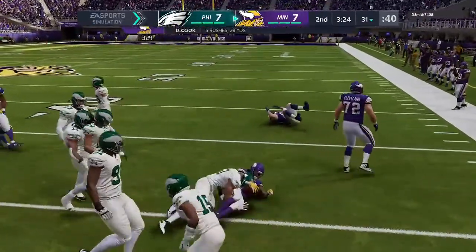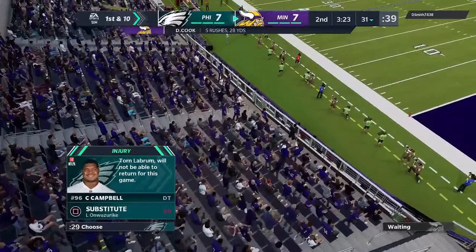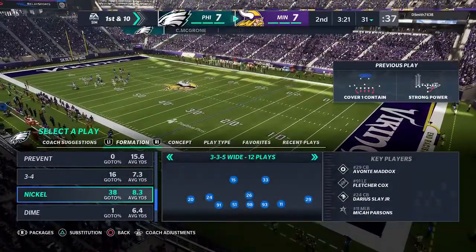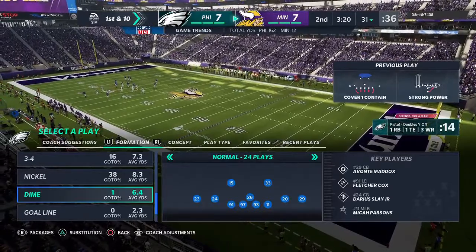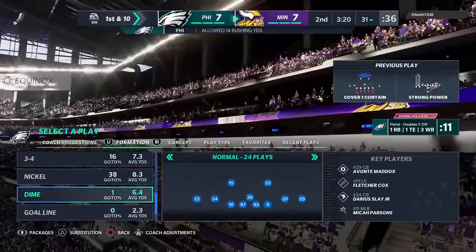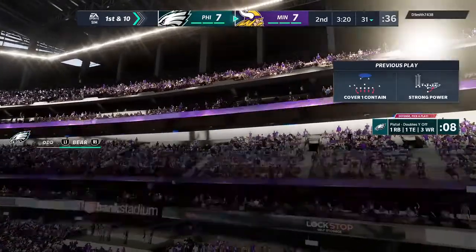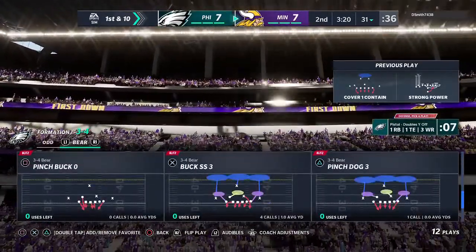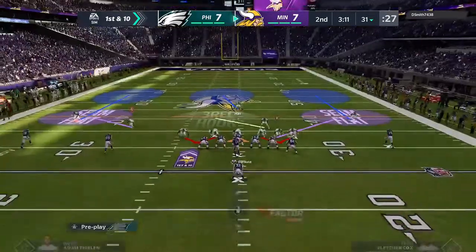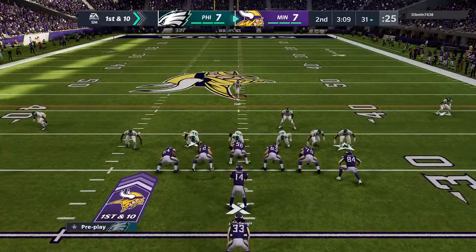And he's got it past the 30 before he's hit and dropped. Give him 14 on that one and a first down. Absolutely love the run right there. This guy's known for his quickness, but also for his speed. He's able to get to the 2nd level almost before you blink if you give him any type of blocking. Always talking about slot receivers, and they're usually known as quicker than fast. In this case, we've got a guy who's quick and fast, and he used it to great advantage.